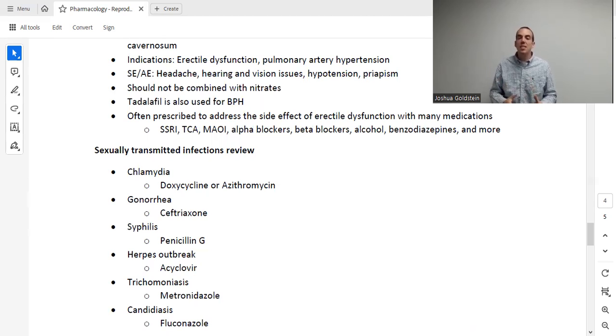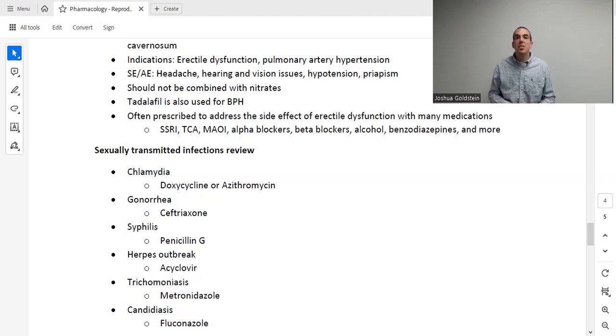Adverse effects. You'll notice that some of these adverse effects, especially headache and hypotension, are very similar to nitroglycerin or other vasodilators. And that's actually because this drug is very similar to nitroglycerin, because nitro, if you remember from our angina lecture, does vasodilate, which is why it causes a headache. Same thing here. It increases blood flow to the penis, which is by vasodilating. So it does have that effect, which if it affects the blood vessels in the cerebrum, that's where we get the headache from. Because it vasodilates, that's where we get the hypotension from. Because it vasodilates, the blood flows to the penis. That's why we have priapism, which for those of you who don't know, is a sustained erection. It can also cause hearing and vision issues.